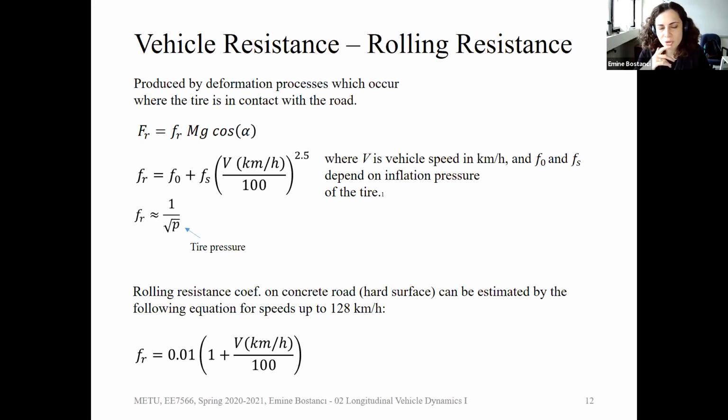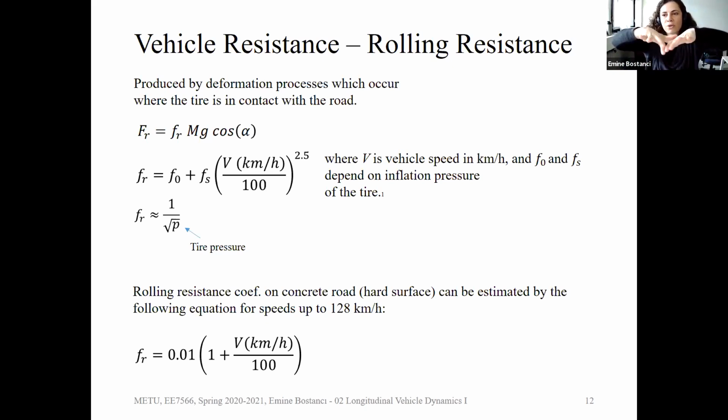Most probably, as you know, tire pressure is very important for the resistance of the tire. If you have a high pressure, you will have less resistance. If you have less pressure, you will have high resistance. But this is not always the case, because we will talk about it later when we talk about controllability, maybe. The tires will deform differently. So it doesn't mean that if you decrease the pressure, your contact surface with the road is going to be higher. But usually the tires, when you put pressure, will just go like that.